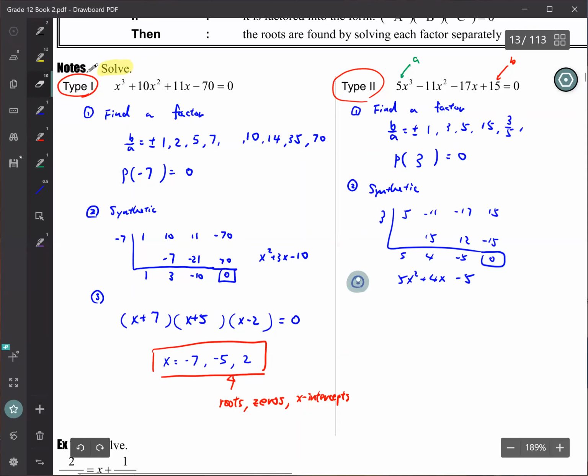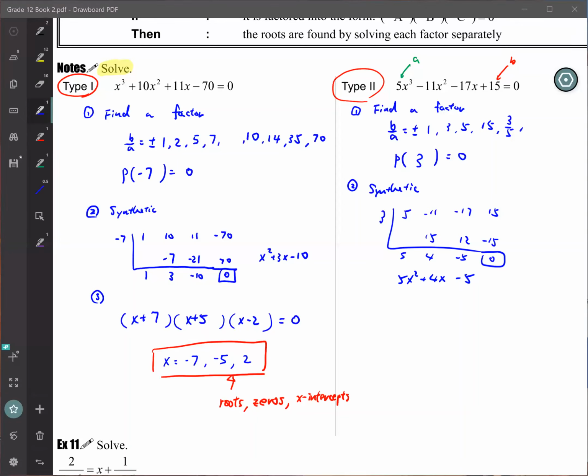And we want to do step 3 to see if it's factorable, right? So Eric, is this one factorable? I don't think so. Right, this one, right? That's why it belongs to type 2, okay? We couldn't go further, right? I cannot factor anymore. So step 3, you will only get 2 factors, right?